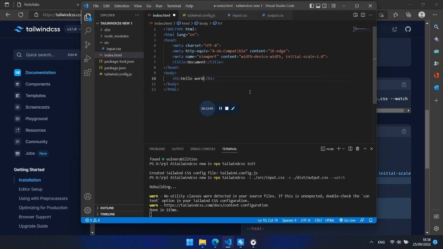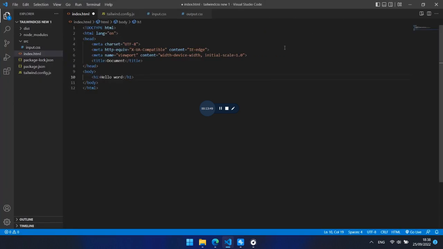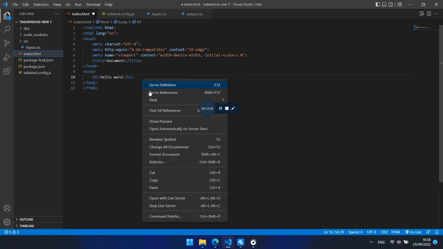You can close the terminal, and you can see the preview in Visual Studio Code. Right-click and look for show preview.